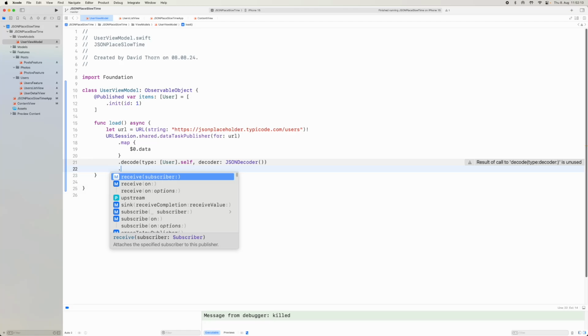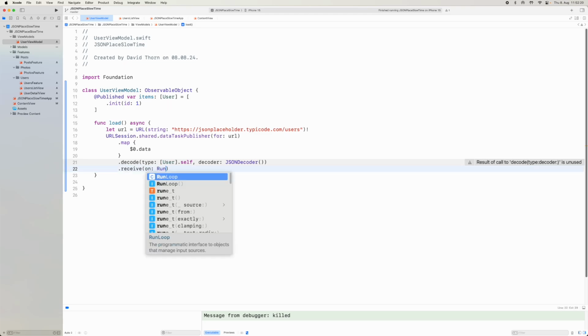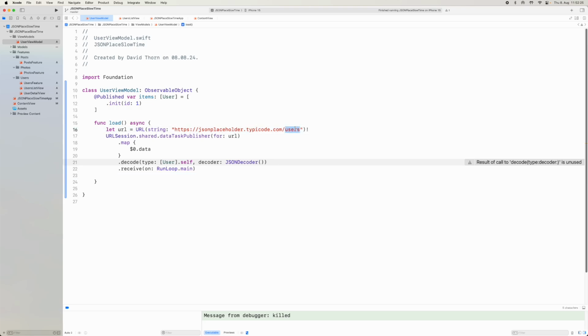But the next thing that we want to do really is to receive this on the main thread. Okay, but we're going to use the run loop, because this is not going to be downloading like 10,000 plus users. We're going to download maybe 50 or maybe 100 or maybe 20, and that is not enough data to really require DispatchQueue. Sorry, the run loop is for that. It's for quick and easy tasks, and decoding 50 items is super quick, especially for the likes of the iPhones and so on that we have today.